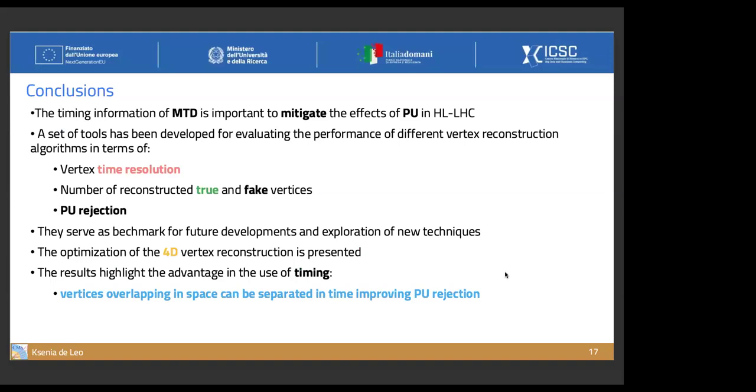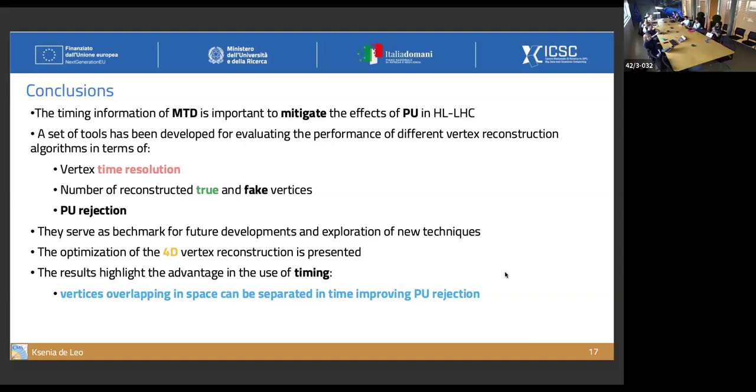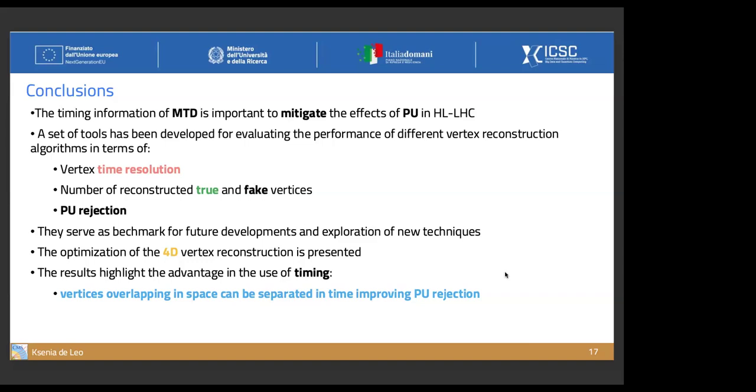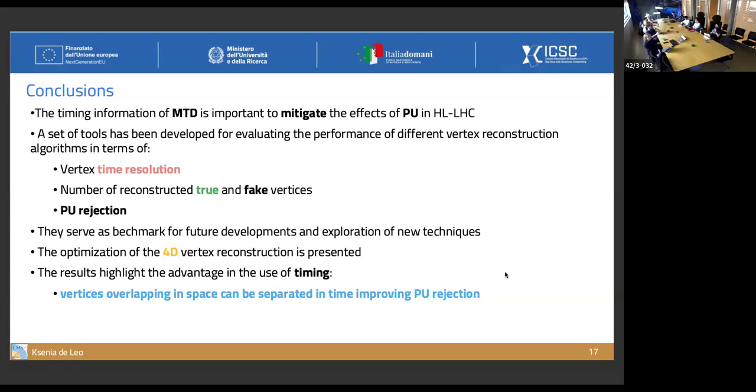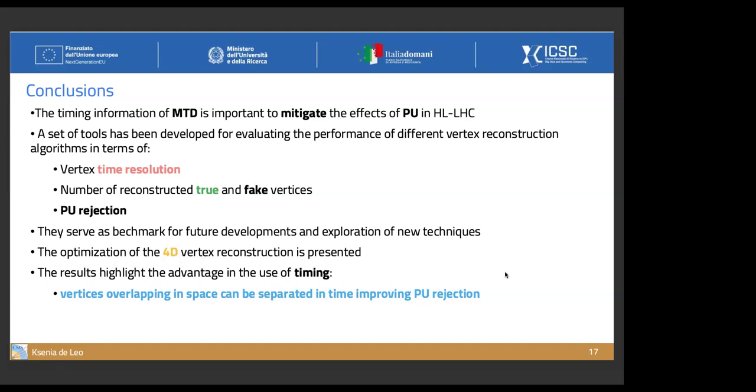Okay, so with this, I come to the conclusions. I showed you how the use of the timing information from MTD will be important to mitigate the effects of pileup in high luminosity LHC. We have our set of tools that we developed to evaluate the performance of different vertex reconstruction algorithms. So to check the vertex time resolution, the number of reconstructed vertices, and how the pileup rejection behaves in different vertex reconstruction algorithms. And these are important for us to set a benchmark for future developments and also the use of new techniques in the vertex reconstruction.